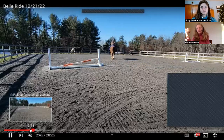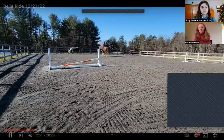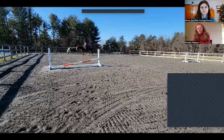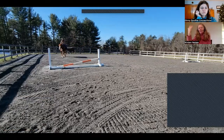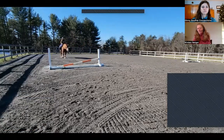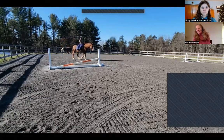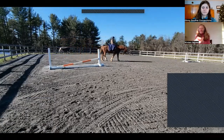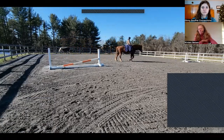She has a lot more energy. So that's where you can use the bending and the turning, or just use the turning to help her use that fresh energy, but not the wrong way. She's already attempting at 3 minutes to lengthen the neck. But if you watch, it lengthens, and instantly in one stride it's coming back up. Two strides later, it's going back down. Then it's coming up, then going down. But it's not all that dramatic. That lengthening of the neck is what I would be looking for.